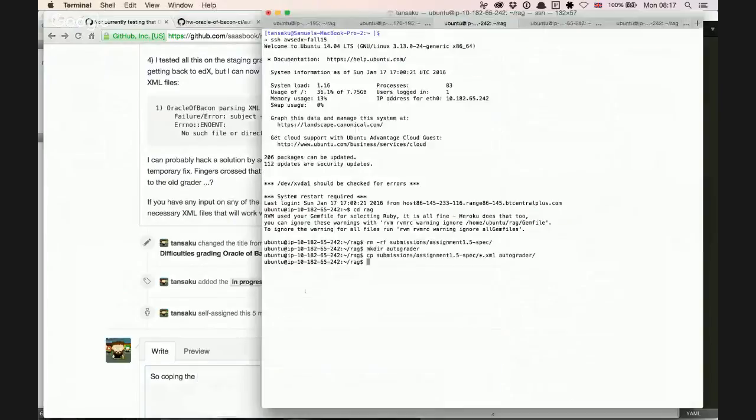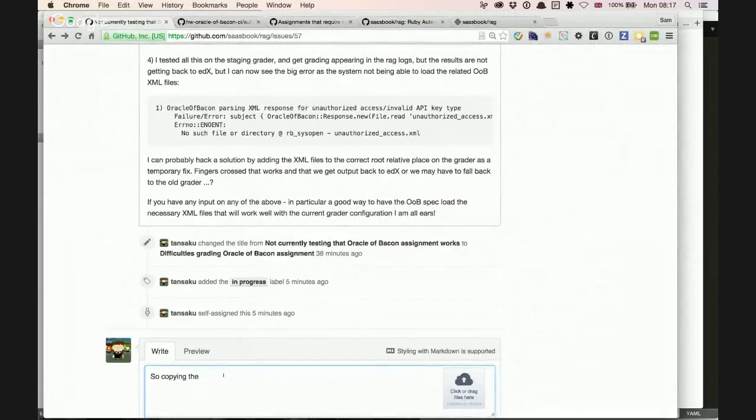Okay, so what did I do? Basically, copying the OOB XML files from the downloaded location to an Autograder folder on the grader server provided a temporary fix to allow the grader to operate with the OOB spec.